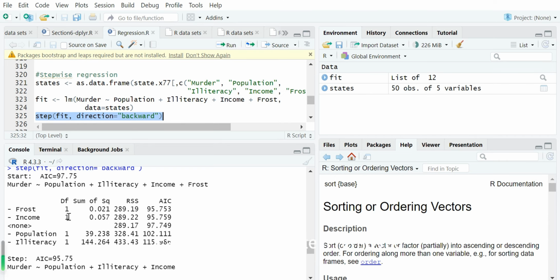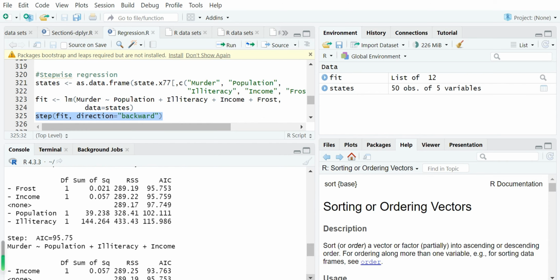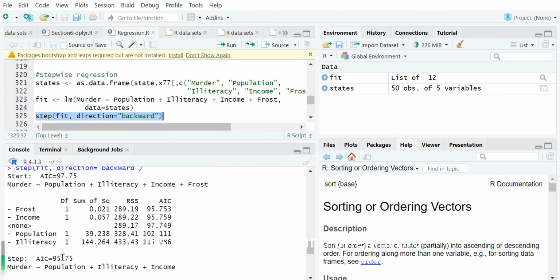You can see that if frost is removed, the AIC of the model will be 95.753, and removing other variables gives a higher AIC. So in the first step, we get the model by removing frost. The model will have AIC 95.75, which is lower than the original AIC, so we choose this first step.